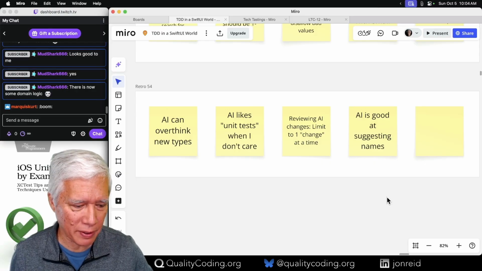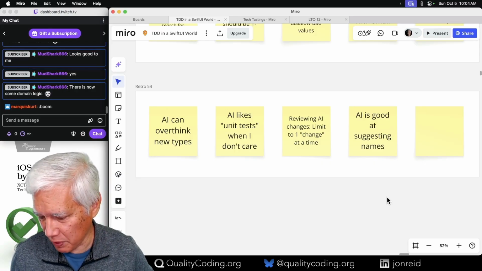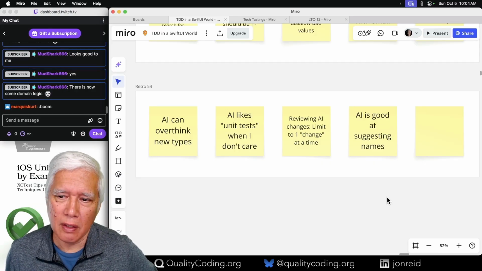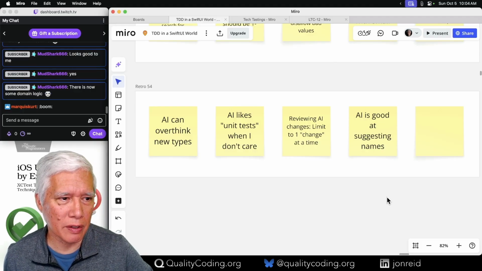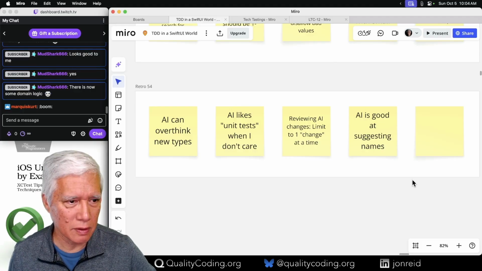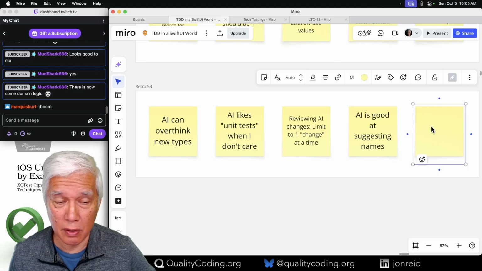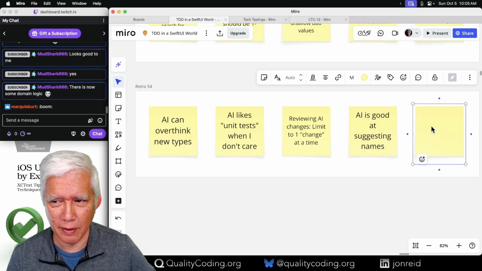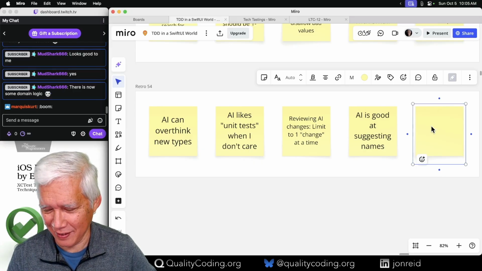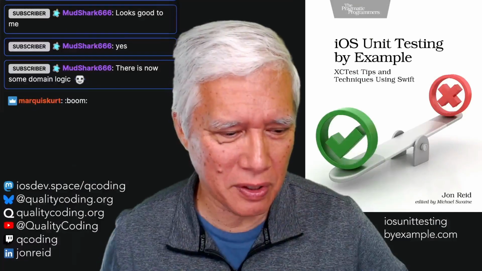We're about to wrap it up. Hey, other folks who have dropped in. Marcus, Mudshark, Eric. Going once. Going twice. Waiting for lag. Sold to the man in the red hat.